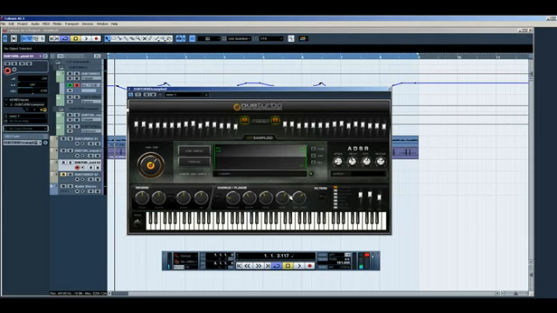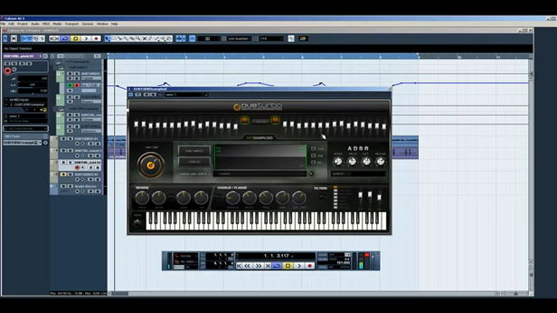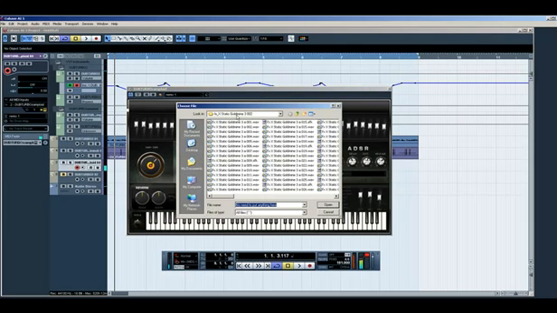Number one, you'll click on load samples. Don't load a folder that has long songs, like 50 actual WAV file songs, because what it'll do is it'll attach each of those 50 to 100 to 300 meg files to each one of these keys. It'll eat up your CPU and crash, and you might not be able to load it again until you start up a new session, so you might lose that track or whatever you're working with. So number one, just choose folders that have samples in them that are short, sweet, and meant to be used as samples. It'll line them up alphabetically starting from key 1 going right to the last.